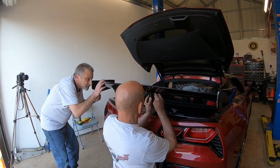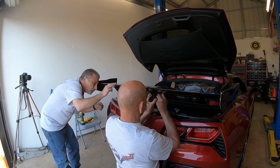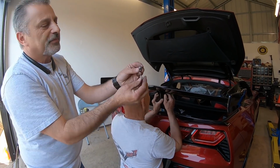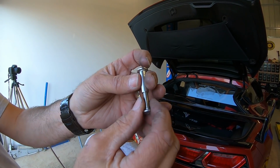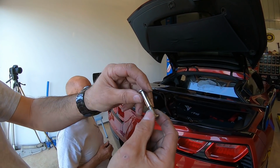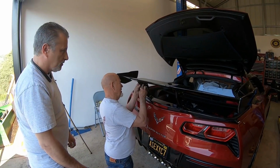Yeah, let's get this more level. There we go. That should be a level one right there. There we go. So guys, I'm going to show you here on the camera. This is what he's putting together. That's two screws, but they sandwich together. They go into each other and they tighten up, and that's what pinches the wing and the bracket together. Wow.